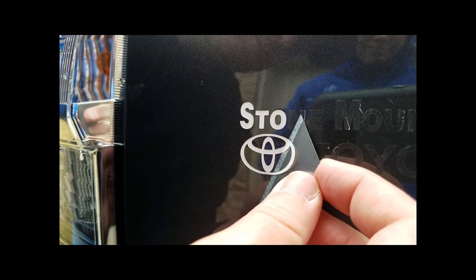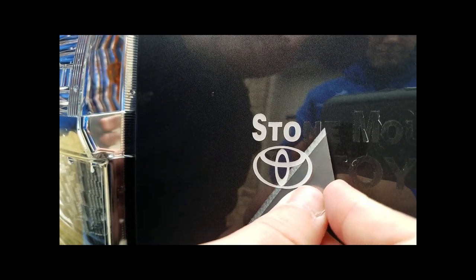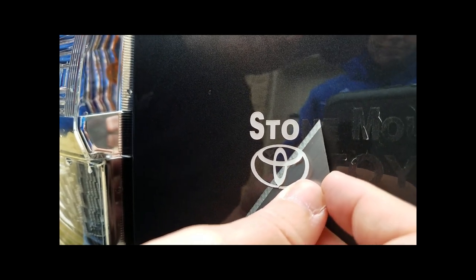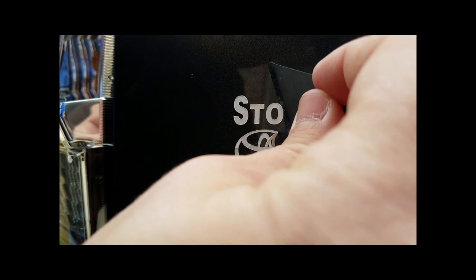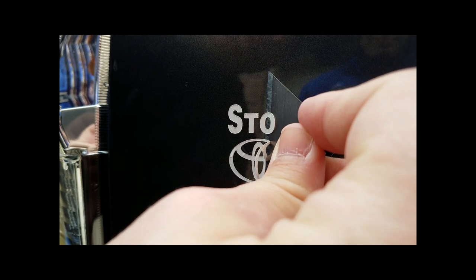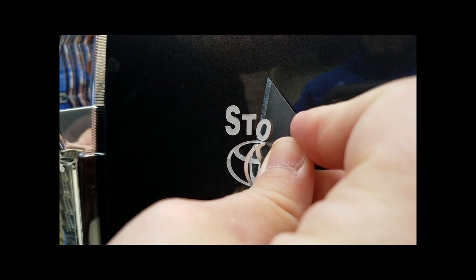The first thing I do is grab a razor blade. I normally like to use the smaller ones, but all I had was a box cutter razor blade. What I do is lay it flat against the paint, or as flat as I can, and just glide over the paint and pop the lettering part off the sticker. It's gonna leave some glue on the bottom, but we're gonna take that off with some lacquer thinner. You just carefully roll that razor blade back and forth and remove that top part of the sticker.